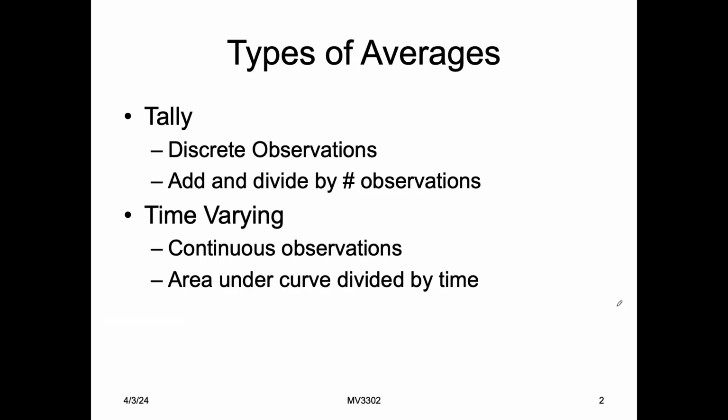But time-varying, as we pointed out yesterday, these are typically with continuous observations, and really the ideal thing, whether the discrete event state trajectories or just any arbitrary function, the average of an arbitrary function is typically defined by the area under the curve divided by the x-axis, which in our case is going to be time.